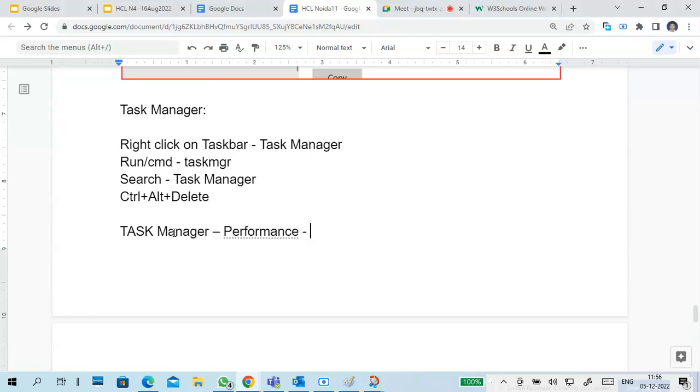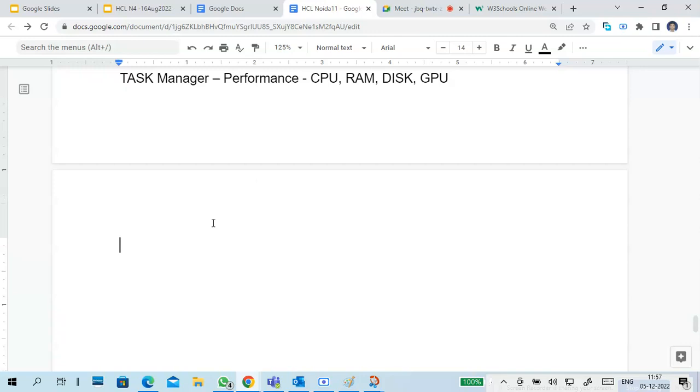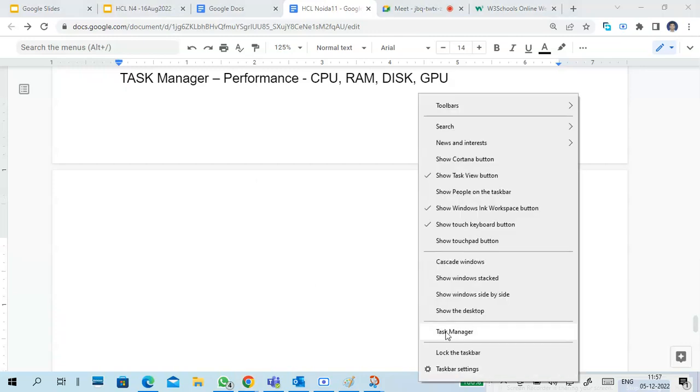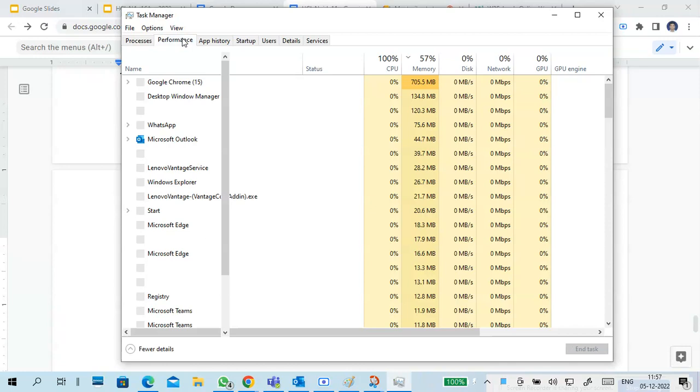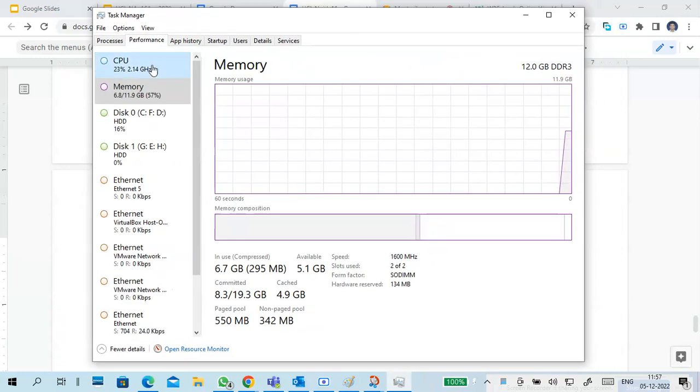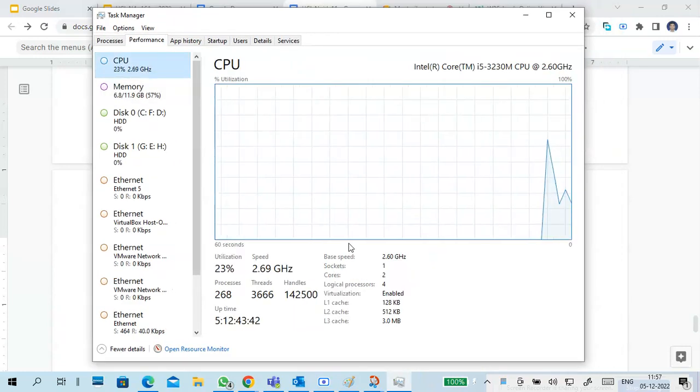The Performance tab is there. Then you can select one by one: CPU, your RAM, disk, GPU. You'll get it. Okay. So one by one I'm clicking. Go to Task Manager, Performance tab. First is CPU. First is your CPU.